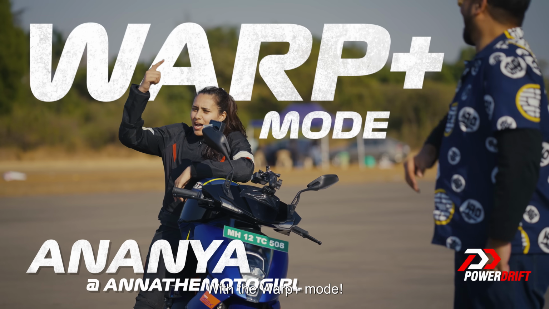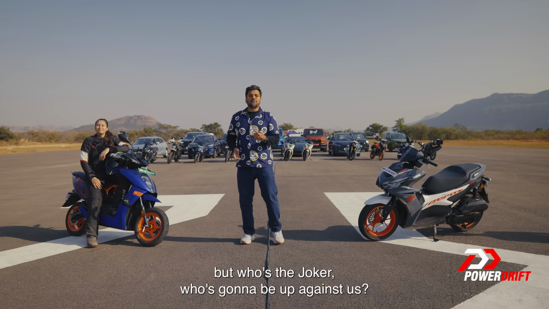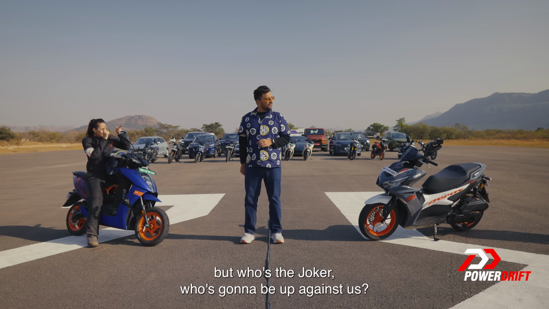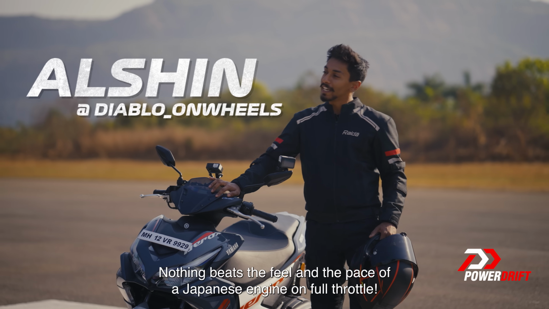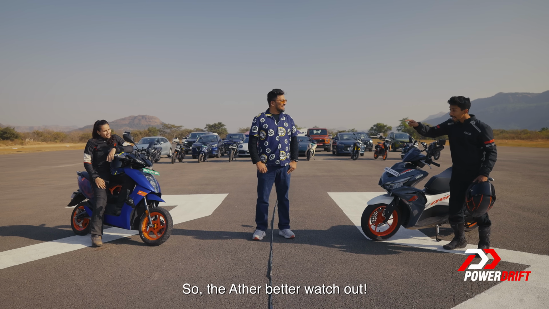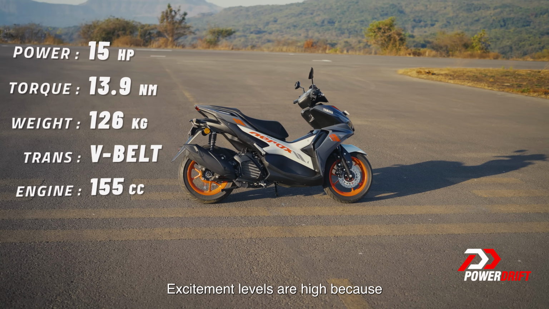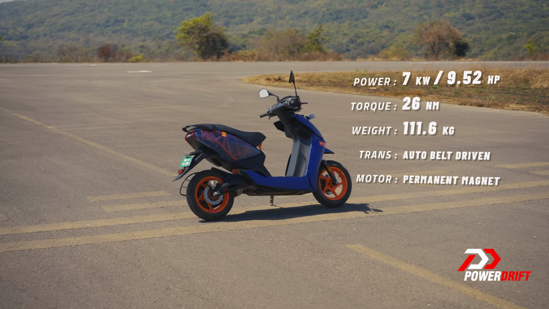With the Warp Plus mode. Well, the Warp Plus mode, which means that this is the 450 Apex. But who's the joker who's going to be up against us? Of course, Alshin. Nothing beats the feel and the pace of a Japanese engine on full throttle, and nothing probably ever will. So, the Ather better watch out. Excitement levels are high. No one knows who's going to win, so place your bets. Let's get started.